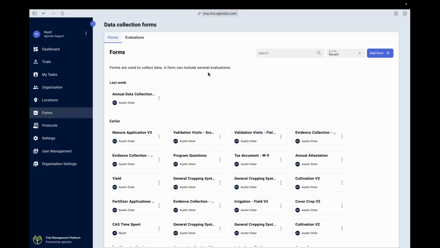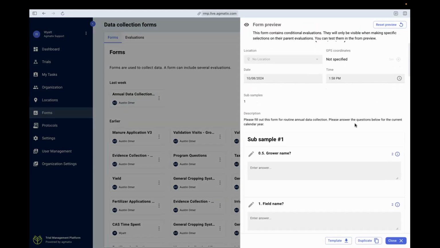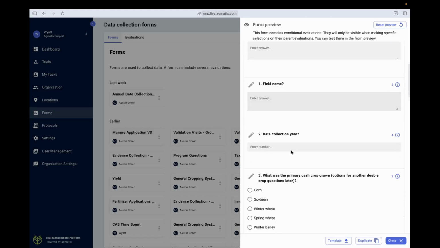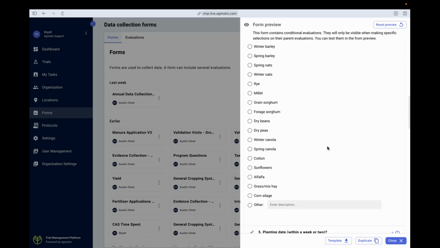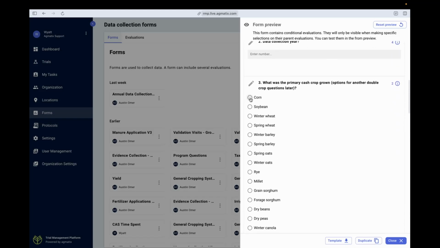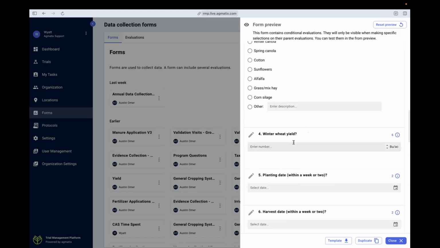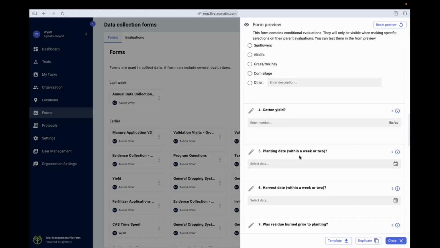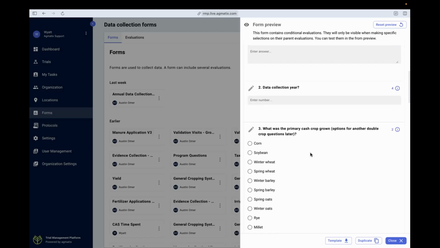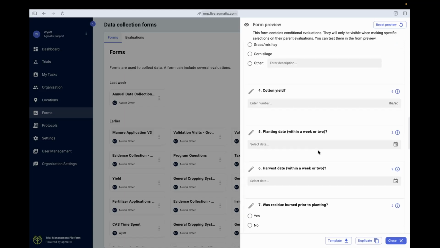You also have forms. So I wanted to show you a little bit more about how this form was created. This is one that Austin has created here, where we have the grower name, the field name, and what you're looking at is a preview of that form that I was showing in mobile earlier. So you have all of those questions that I was answering, and you can see how that dynamic option works. If I were to select winter wheat, for example, now it will pop up the question and ask me for winter wheat yield. If I change that to cotton, it'll change that to cotton yield. So all of those are available to be visible once a previous condition has been met.